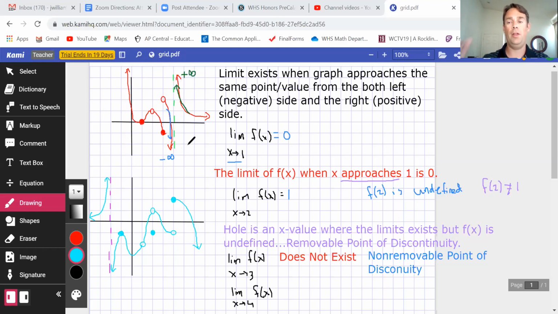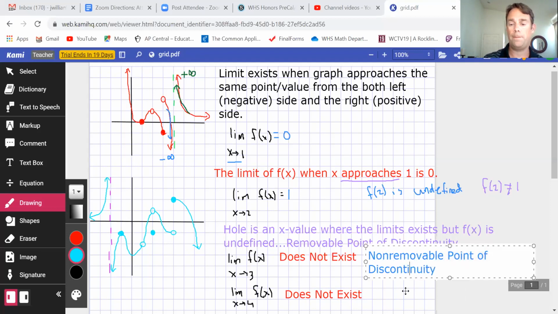First of all, there is no limit. A limit means it's confined. Well, if it's going to infinity, that means it's unbounded. It's not confined. You can't limit it. So even if it goes to infinity, that limit doesn't exist. Plus, both the left side and the right side, they go to different types of infinity. So we'd say, again, when we're here at f of x, that this also is a limit that does not exist. And again, if it does not exist, that means it's a non-removable point of discontinuity. I did not spell discontinuity right there, did I, friends? Oh, well.